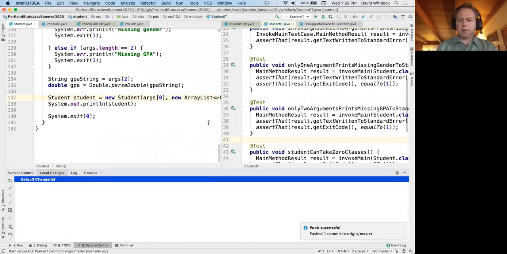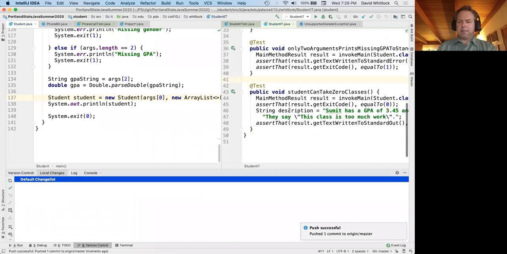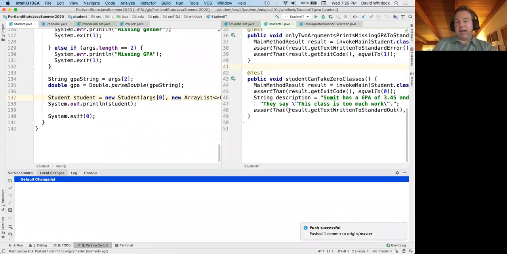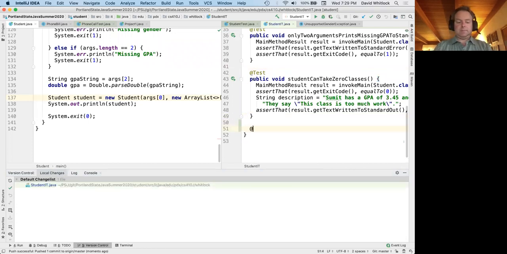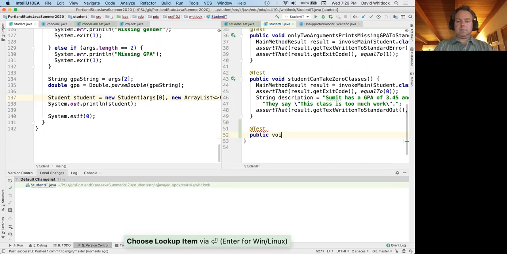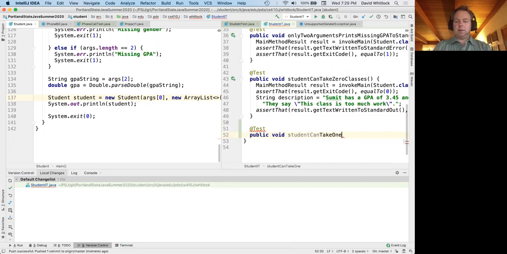So, what is our next test case? I guess we should start adding some courses, right? Student can take one class. I don't know, should we go one at a time?